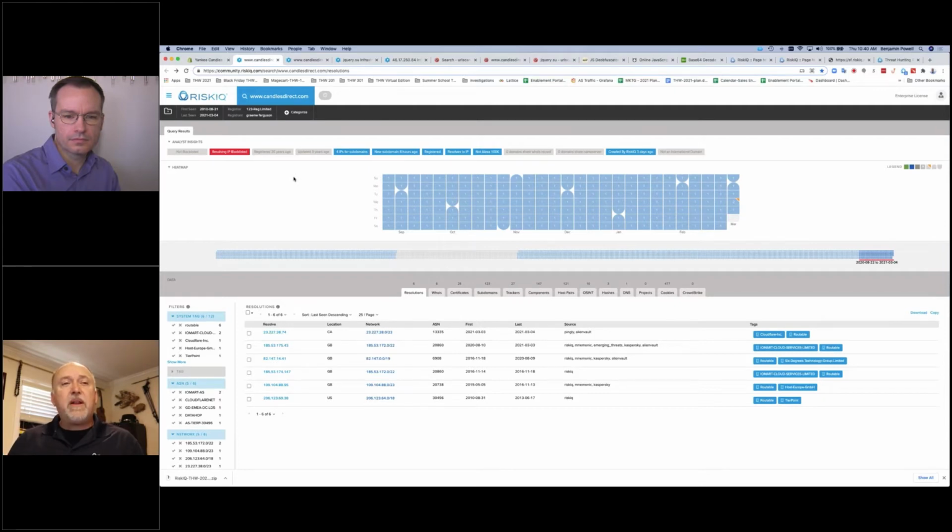Now, for the people that are new to RiskIQ, because you have a community account, I'll talk about the interface real quick, and then we'll jump in. So this right here is 6 months worth of time. Every single number in there is a unique IP address that we've seen during that time. If you see a little triangle in the corner, it means that we saw something new on that day, something changed on that day. Okay, so I can easily look at the last 6 months and say, hey, the IP address changed. If it's grayed out, that means there's no data for that, because that's today and we're still gathering the data. It has been merged in and visible to you.